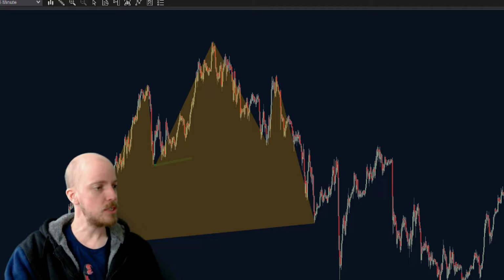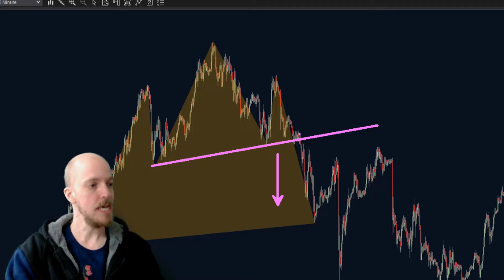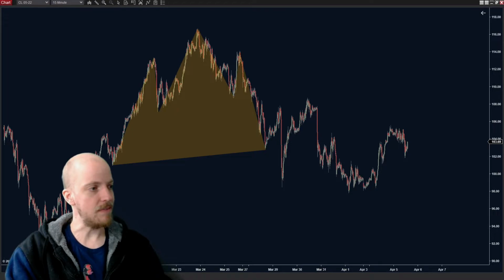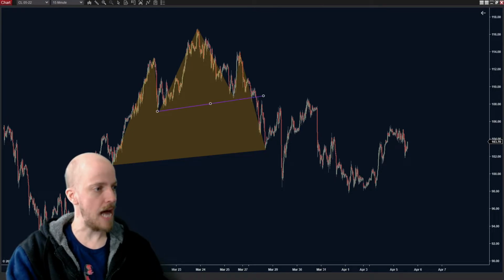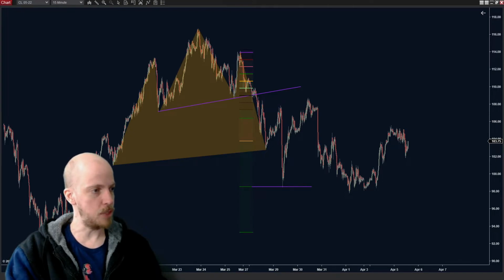So if a seller is going to be selling for the move down, remember the initial reversal prior to the continuation, sellers are going to have a break of the neckline here, and their risk will go above the right shoulder or the head, either way. And this is going to give us our measurement. So let's draw a line across the neckline so we can have that easily, and we'll measure with a stop above the highs to the break point. And if we go all the way down, this line right here is our 2-to-1 objective.